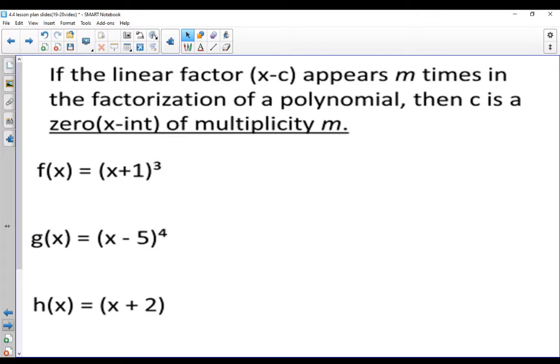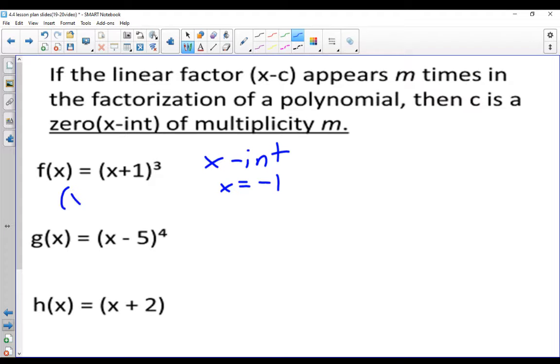So, if you look at this first example, you have x plus 1 as a factor, and then it's raised to the power of 3. This particular equation is going to tell us two things. It's going to tell us what the x-intercept is. And your x-intercept is going to be negative 1. Because with all factors, to find your x-intercepts, you always set the factor equal to 0, and then you solve. And that's how you get that your x-intercept is negative 1.